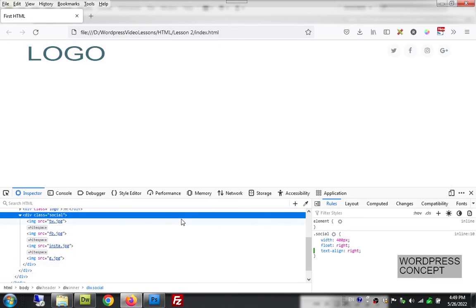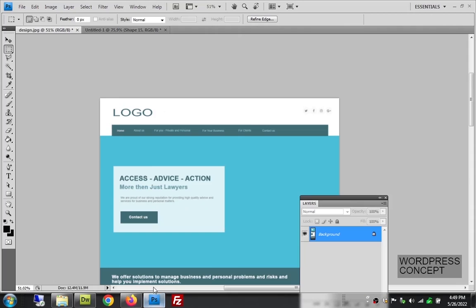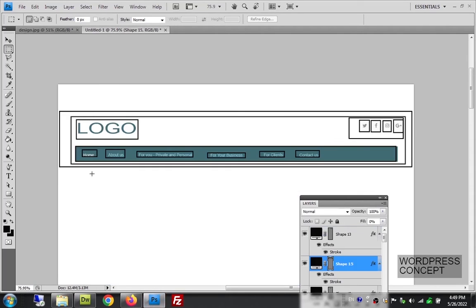Okay, so up till this point, almost the top portion of the header is made. We have to make the menu portion, this second one, and I think the video is already very big now, so we need to stop right here and we will resume this menu making in the next lesson. Also, what we forgot is these social images need to be linked to some addresses. Also the logo must have a link on it, so that once we click on logo, we go to the home page of the website, and on the social media icons we also require the links. So that's what we will do in the next lesson.